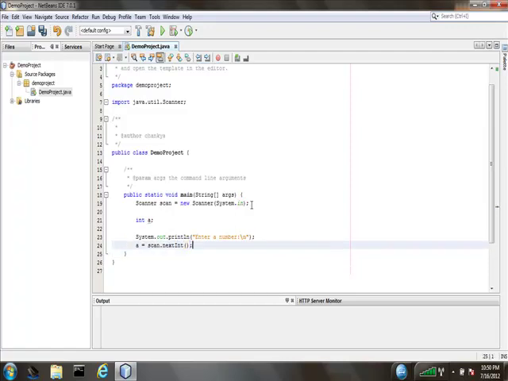So if you keep open brace, it'll add the close brace for you. So now you can print the variable. It's pretty easy using NetBeans. So you just have to know minimum Java to actually do that.